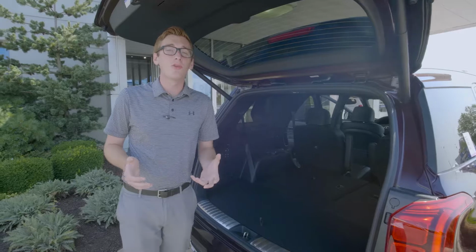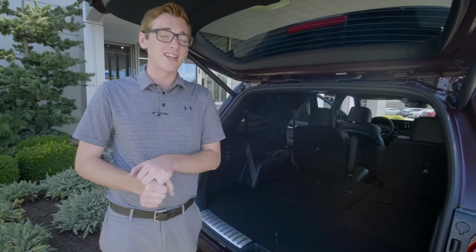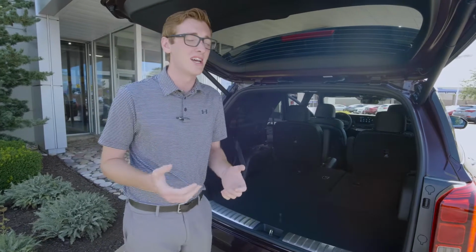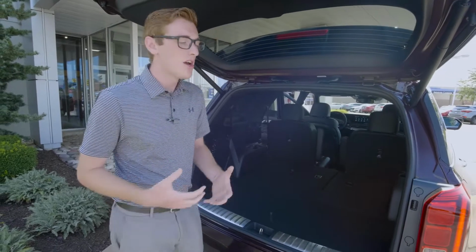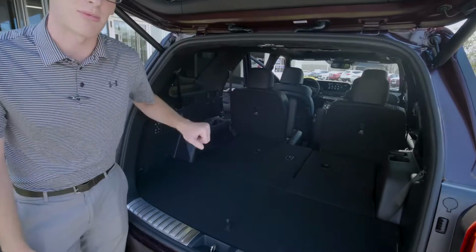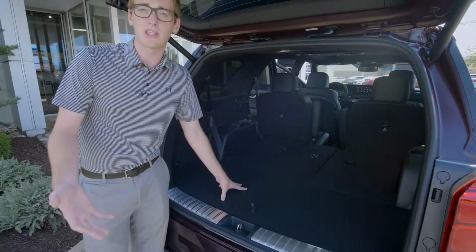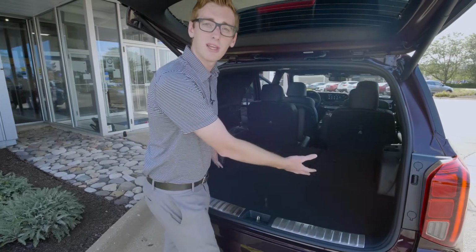Now, Anita, I know you are very busy from picking up your children at school and dropping them off and driving your daughter's soccer team all around the country for the tournaments. Now, the Palisade is going to give you the most room you can possibly have. So the third row back here is a power third row with 1-touch captain's chairs to lay them down. Now most of the time you're not going to need the third row, which gives you your space for all of your marketing managing needs. If you have projects or something, you can put everything back here.